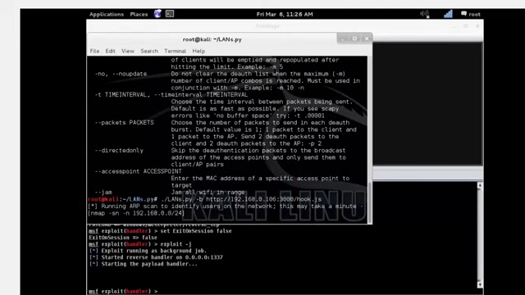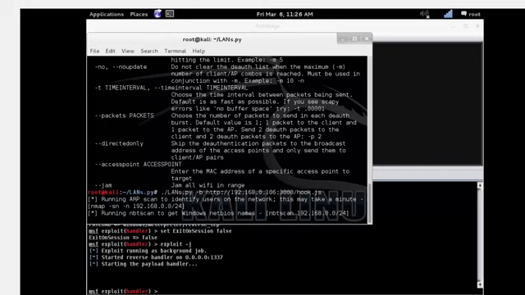Lands.py is now going to start an Nmap scan to see if our victim's machine is up and running.